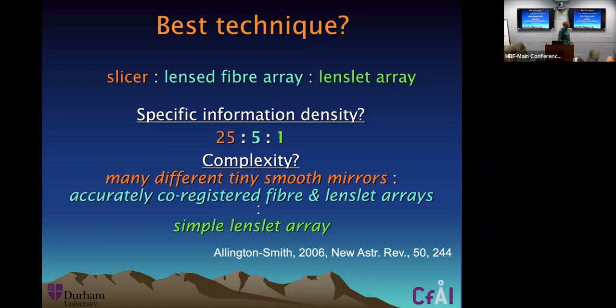But there's a very different question when you come to complexity. It's exactly the opposite. Slicers are probably the most difficult to manufacture. The fiber lenslet systems are a little bit easier, although there are still some issues in making sure you've got good registration, and you can stress the fibers and introduce focal ratio degradation. Down to a simple lenslet array, which is basically just a lenslet array in the focal plane, a telescope, and some more optics that will disperse the light. There's a more mathematical discussion of this in Jeremy Allington-Smith's paper.